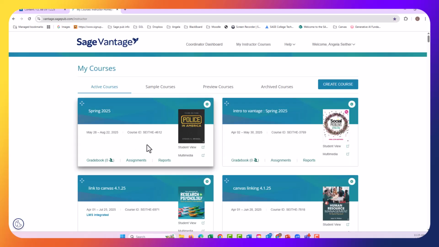If you have inclusive access, or the first day book access, you would notice a pending here for inclusive access. You just need to call your rep or send lmssupport@sagepub.com an email and let us know to turn it on for you, and we'll do that. So now this is done.